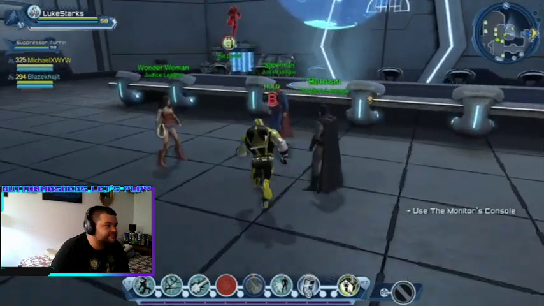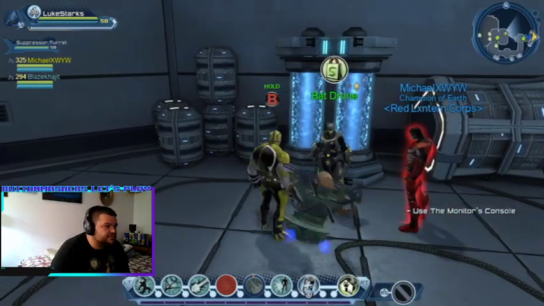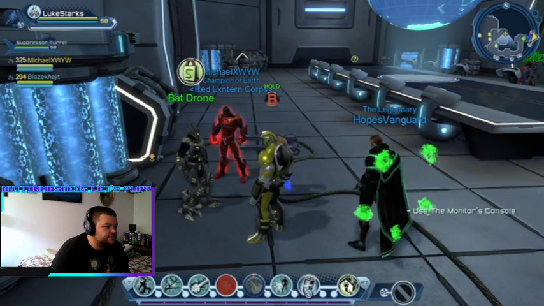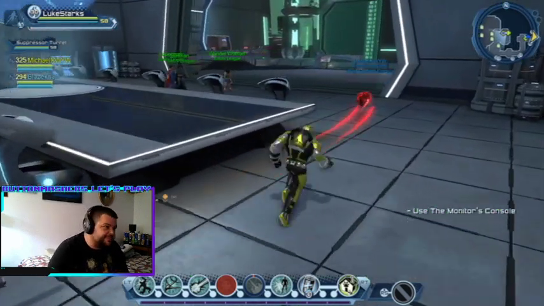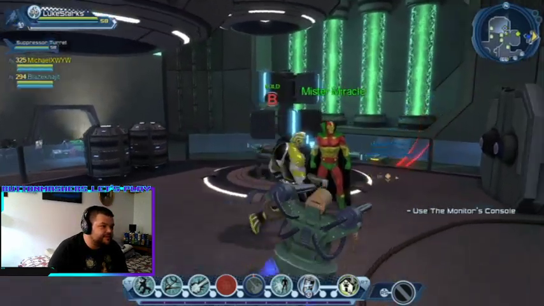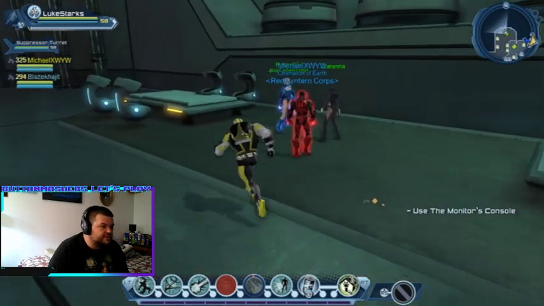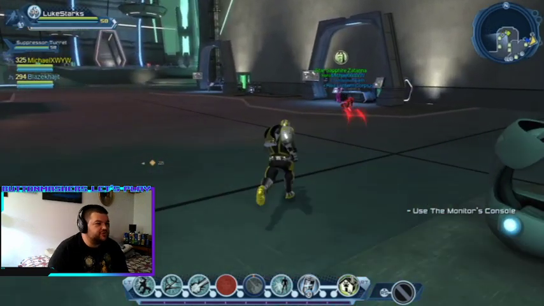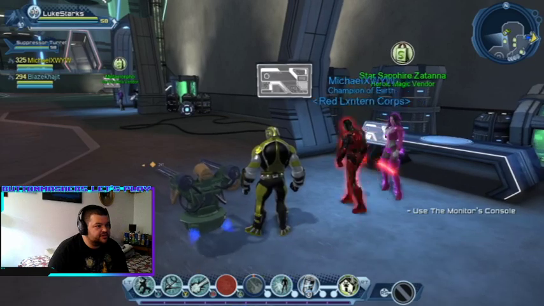To, whoa! Having literal Star Labs equipment at your disposal whenever you need it. To, maybe, Case, Mr. Miracle being selectable, or having Zatanna talk to Power Girl. Blue Lantern Power Girl, specifically. Or Star Sapphire Zatanna.